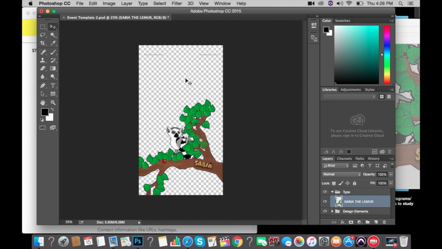You need to download those templates because if you do not have the right size for your geofilter and you try to get it submitted for the right day and it's not the right size, Snapchat is going to say, no, this is the wrong size. This is not going to work. You're going to have to make it again. So Snapchat's going to deny your request and you're going to have to start over again. So like I said, it's important that you make sure everything is the right size. So use those templates and just take them off.